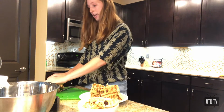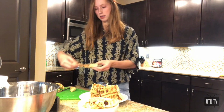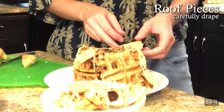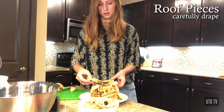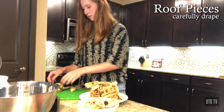Okay. And then remember those long strips we had? We're going to set them across the top for the roof. Be very gentle so it doesn't cave in. And set it on the sides first.